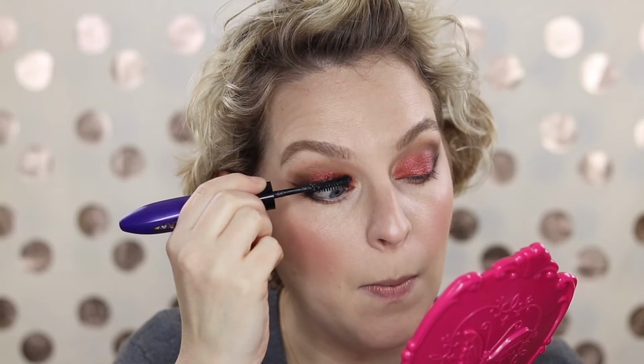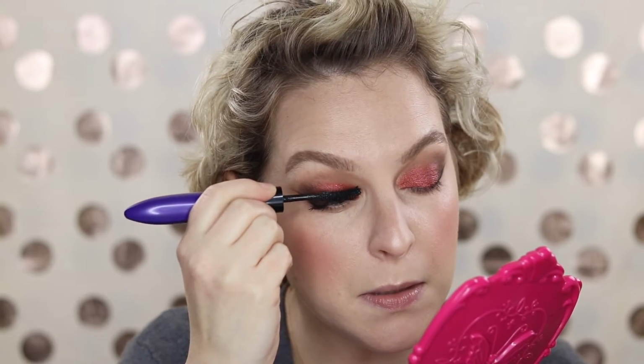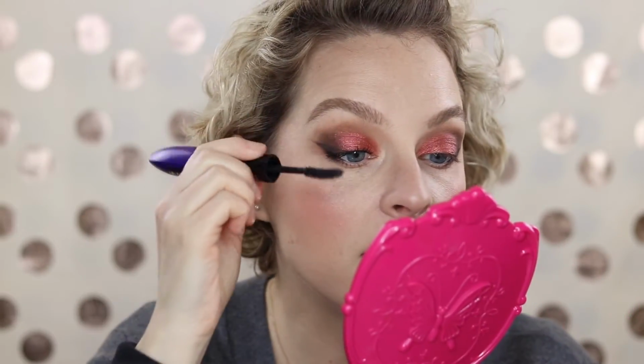So I'm just going to kind of give it a second, and then I'm going to start going in with number 2. This doesn't irritate my eyes either. I'm a contacts wearer, but I don't find it irritates my eyes. I just think to do these multiple steps, I mean, yeah, it looks okay, but I can seriously get this with my Lash Paradise.